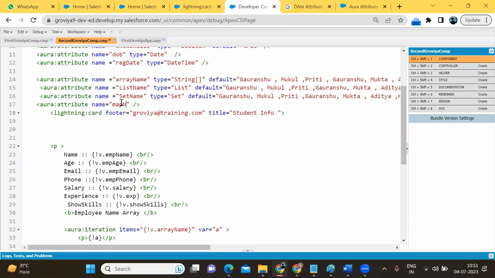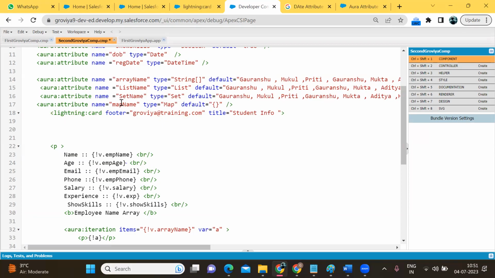So map name. Type, what we have to enter: simple map. Then default value, I'm going to enter default value. When we enter default value in a map, we enter the information on the basis of key and value.